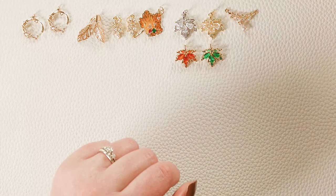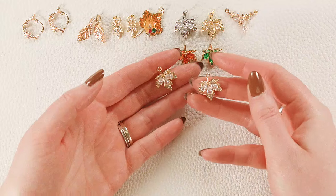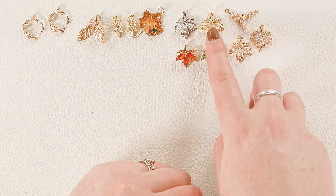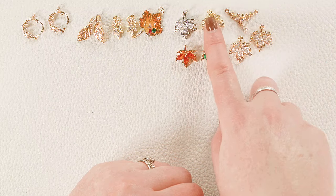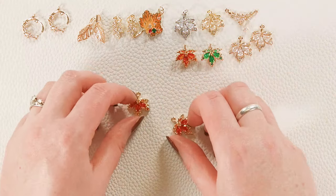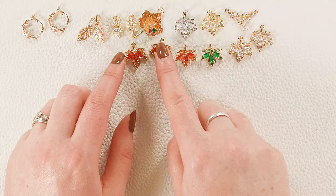And then we also have these that are sold two per bag. They are a slightly different gold finish, but very similar to this leaf, though they don't come with a jump ring. These look like they're the 18 karat gold. This might be 24 karat gold, or it might just be the gold finish, or I could have that backwards. It's hard to tell with the bright lights in here. I will mark it all on the listings. They will be marked correctly.